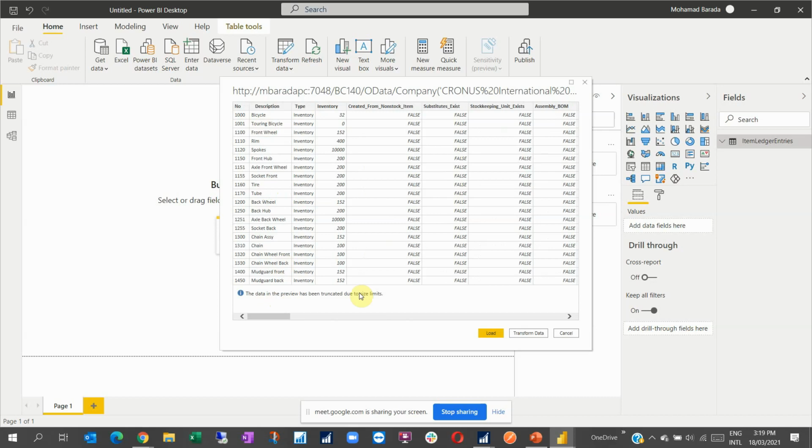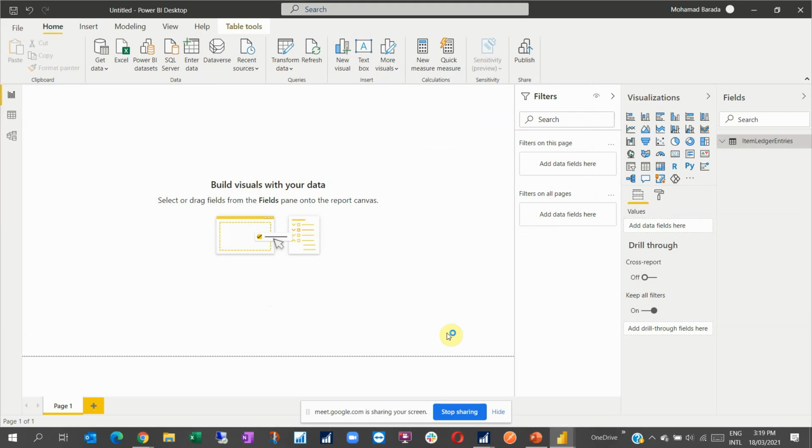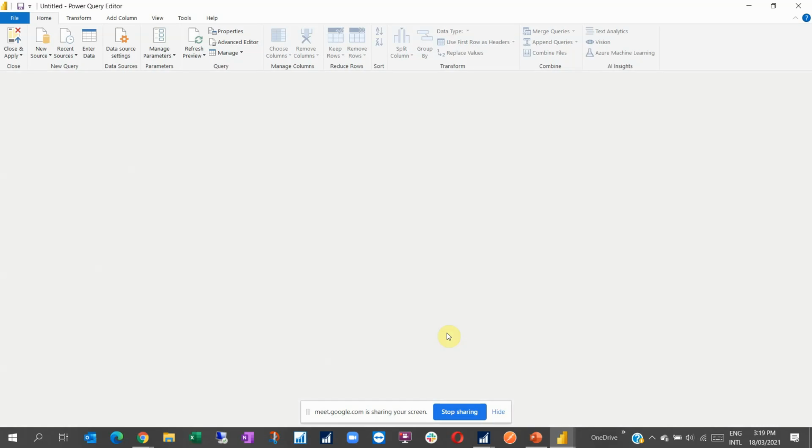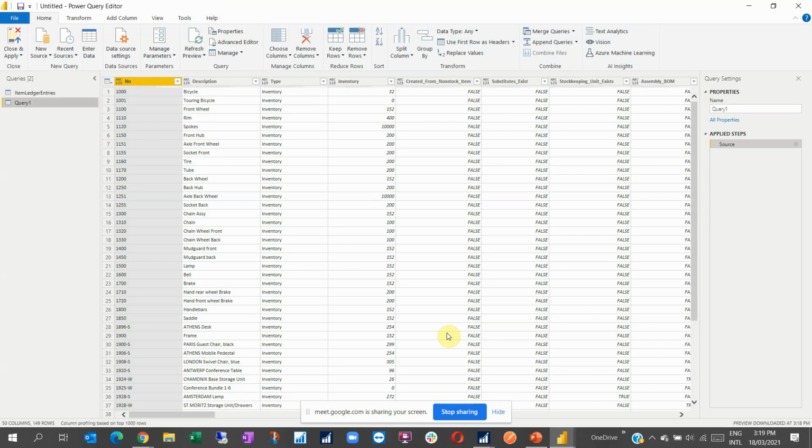Before I load, if I would like to do certain activity on my data, I have to click on transform data. This is what I'm going to do now, to show you. It will open the Power Query editor, and it will show me all my data in front of me.